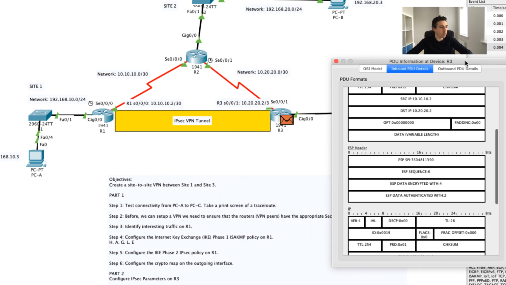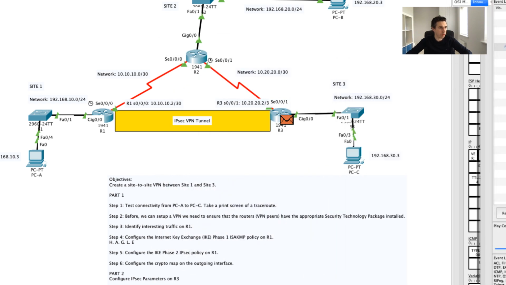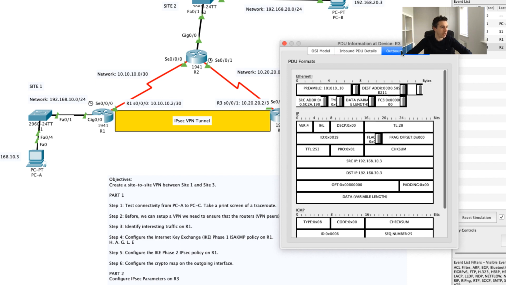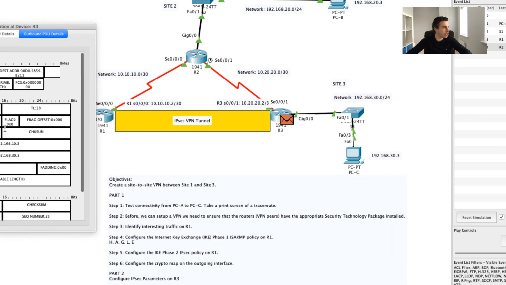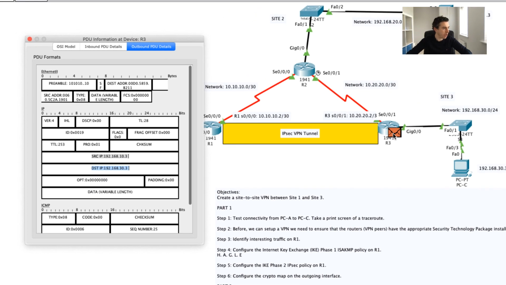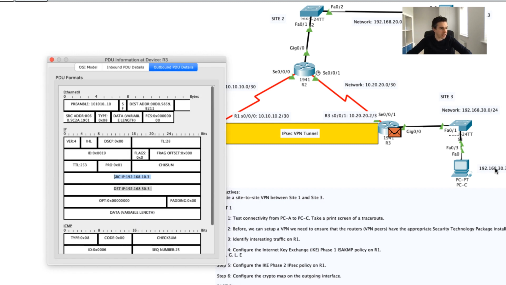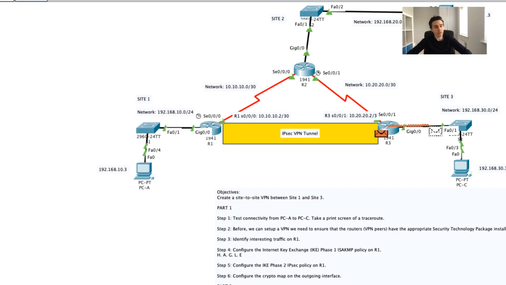What will happen once it does that decryption? Let's pull that back out. Once it does the decryption, what will it be left with to send to PC3? It will have just the original IP packet. So here it is, guys. We've got just the IP packet now, and it looks like it's come from 192.168.10.3, which again, who was that? That was PCA, going to the final destination of 30. So from PCC's perspective, it just thinks it came from my friend at 10.3. Again, that will go to the PC.